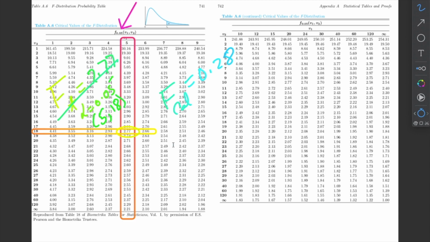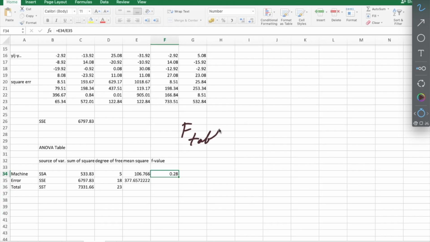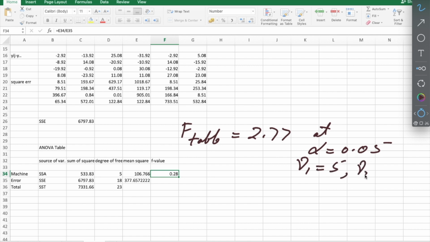So what we see over here is F table is 2.77 at alpha equal to 0.05, nu1 as 5 and nu2 as 18. Now F calculated is 0.28.